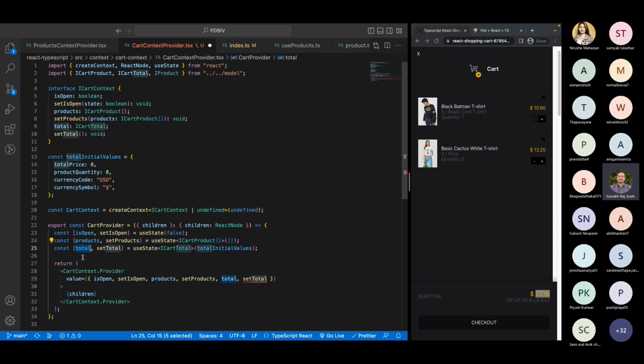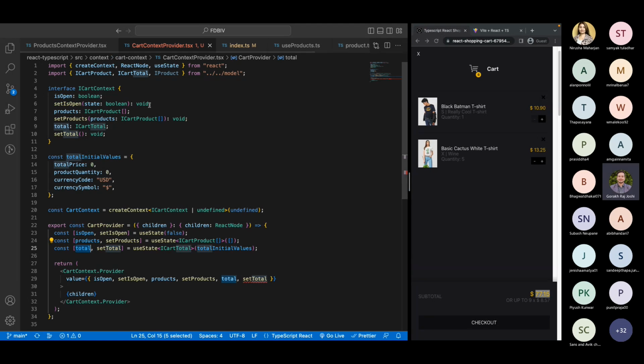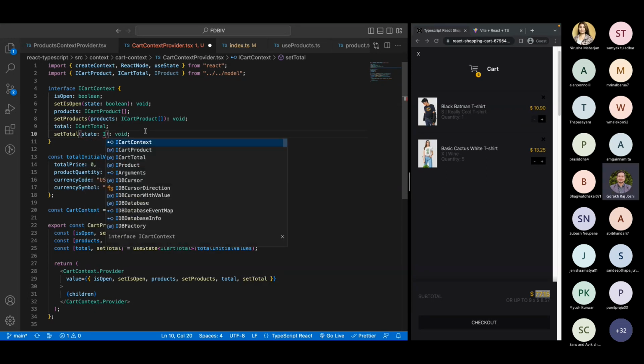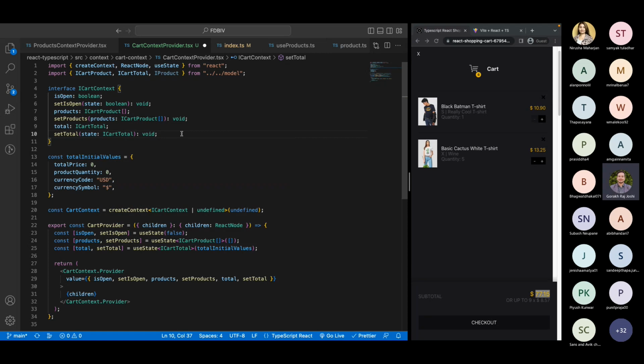So this total is containing total price, product quantity, currency ID, currency symbol, these informations. So can we say it will be of type, let's say, state, and it will be of type iCart. What is that? iCart total. Can we say that?